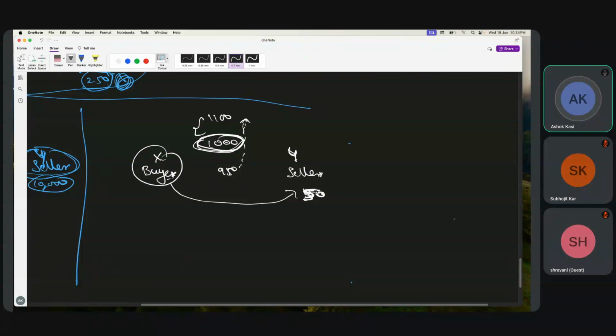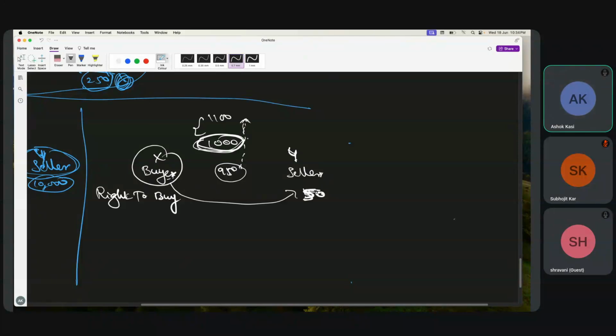Remember, the buyer is taking the right to buy. Right to buy means what? He may buy, he may not buy. Okay. So if he doesn't buy, because imagine the price comes down, still he is not wrong. Why? Because he has taken the right to buy. He has got the right to buy. Okay, so till here, is this fine?